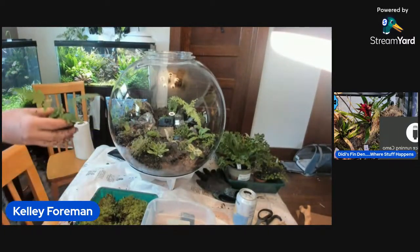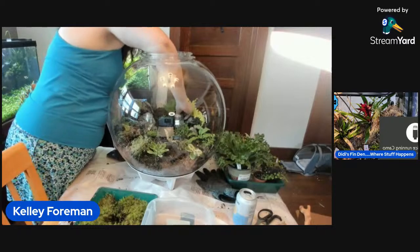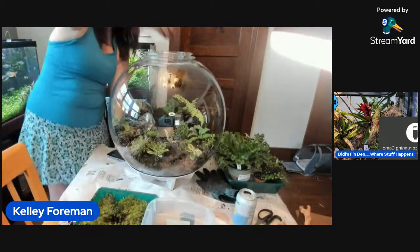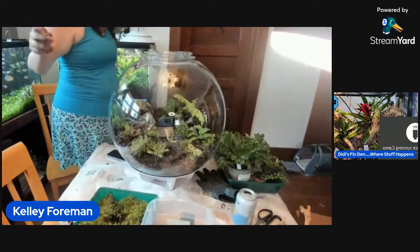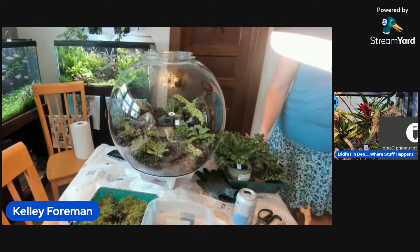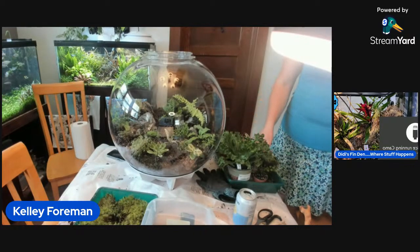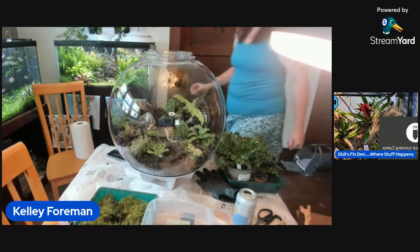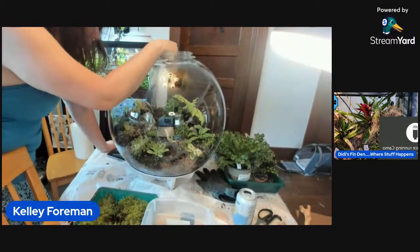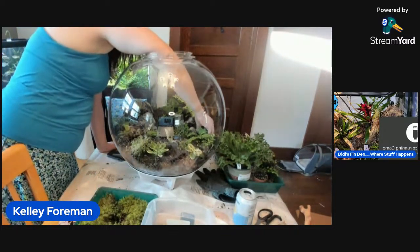Coro was asking another sciencey question, Kelly. This is a real science question. He wants to know how long does pollen stay viable, because I use a pipe cleaner to pollinate flowers, and I wonder if you kept it in a Ziploc bag or something and waited for the next one to flower to pollinate. I don't think it's going to stay viable that long. Pollen has a pretty short half-life, because I've never heard of anyone being able to really keep it for that long. So I don't think that's, I mean, it doesn't hurt to try. I don't want to discourage you from trying. However, I wouldn't bet on it.